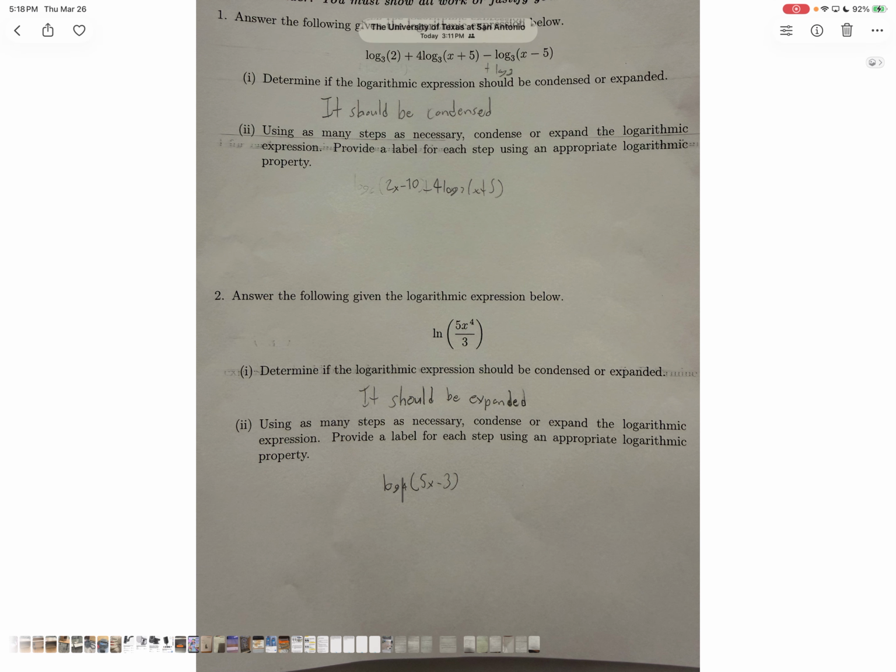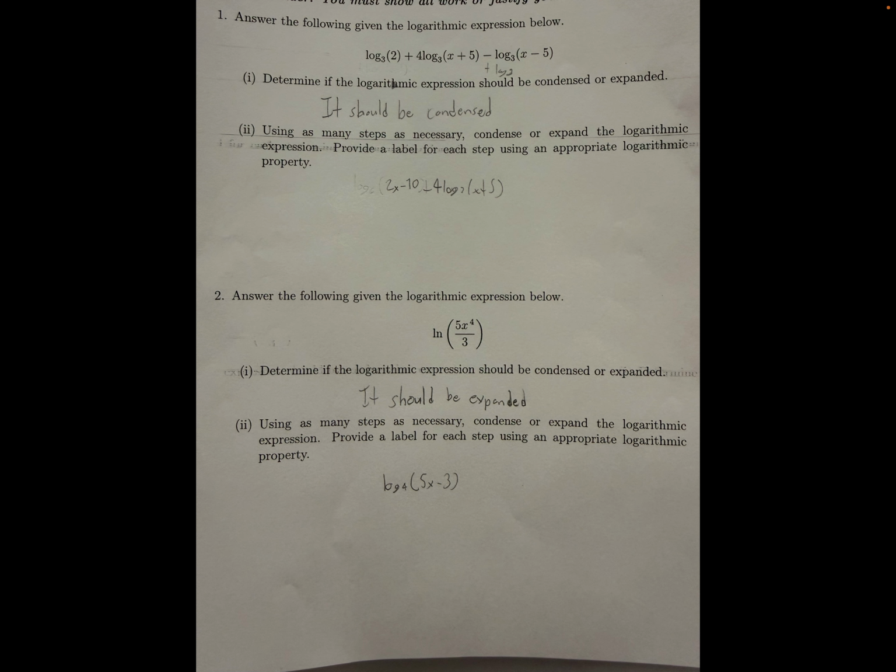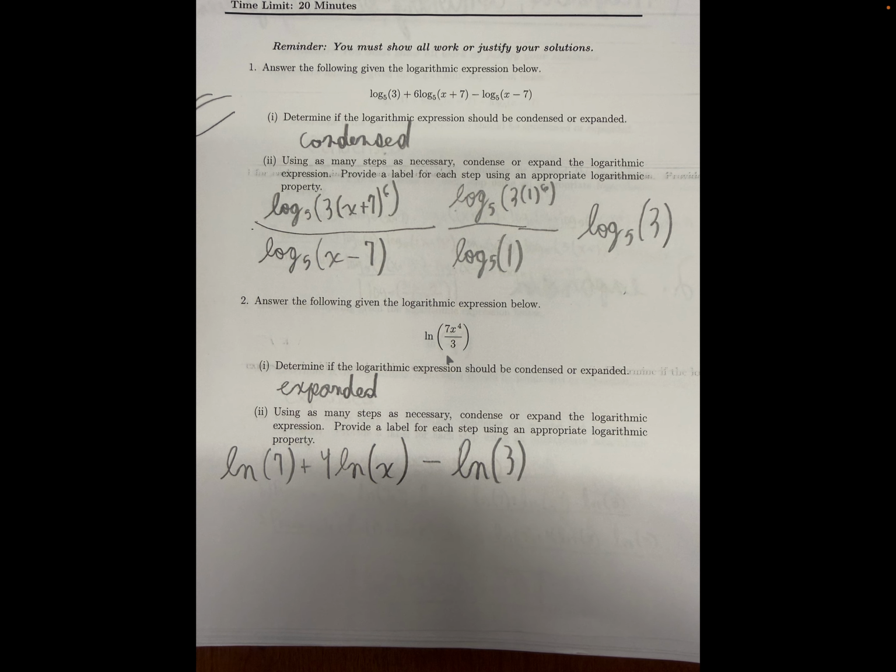Okay, log. This, it should be condensed. I keep asking the teachers to take the word "should" out and say it can be. Then they won't do it. It doesn't have to be condensed. The equations, the rules go both ways. Here you use them one way, here you use them the other direction, right? Where's this "should" coming in, right?